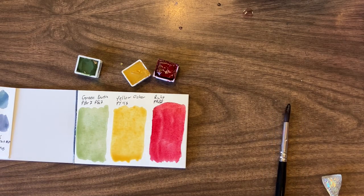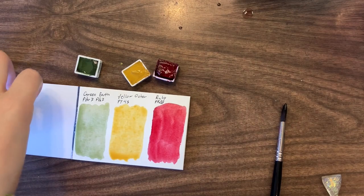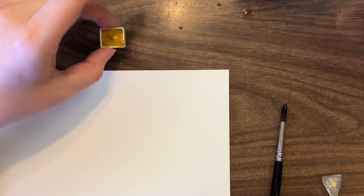And now, I think we start with Strathmore, because it's sort of a paper that I think most people either start with Strathmore or Canson. And so, slide it up. Constantly changing the texture of this paper, I find. I never really know what the texture is going to be.